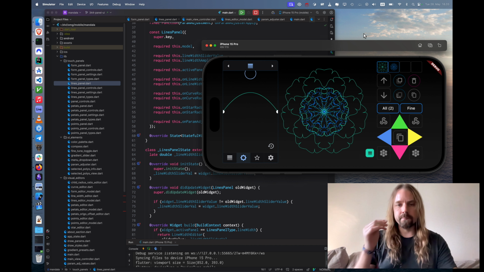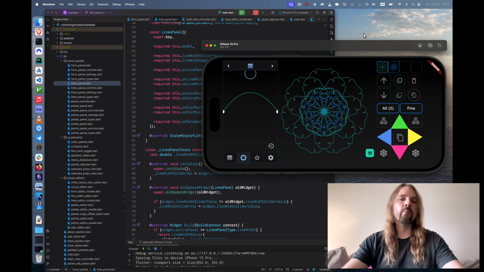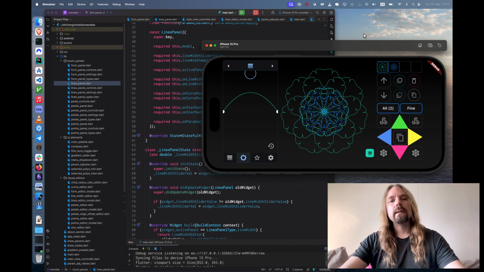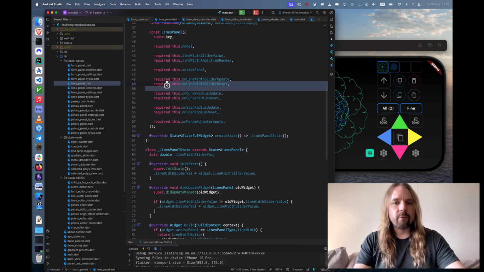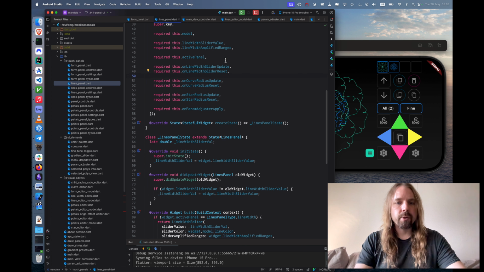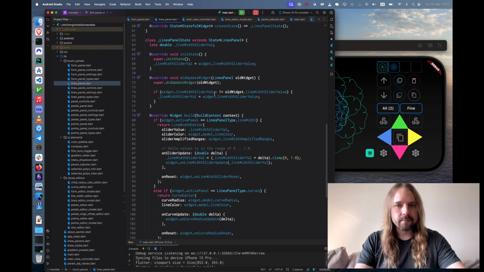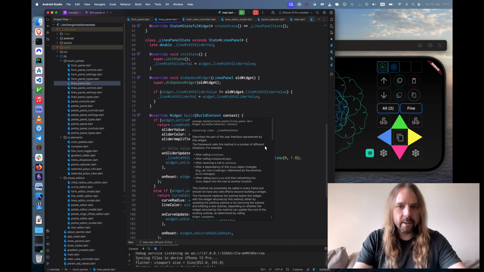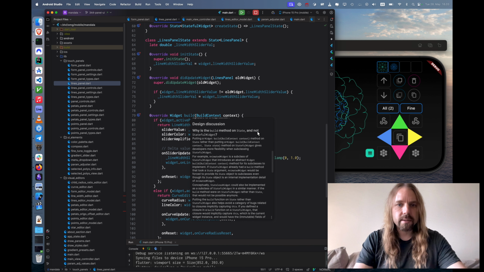And this is something Flutter has done an amazing job with. The documentation is very clear. You can see, for example, with Android Studio here, if I look at any of these methods provided by Flutter, they have very clear documentation on each of these.